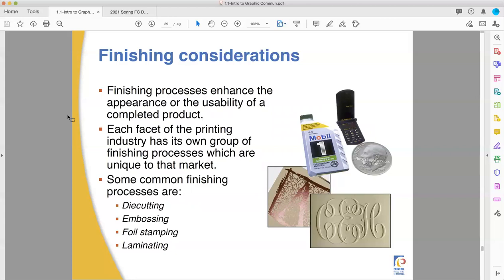Embossing or debossing is when you raise or lower parts of the thing. You can foil stamp, which puts foil on the paper. You can laminate. Teachers love that option, let me tell you. If I ever get a laminator in the lab, I will do favors all day and night because everybody loves that stuff. But all that costs money. Adding coatings, adding special effects to your papers, that all costs more and costs more time. And that needs to be considered from the beginning. Also, you can't suddenly create a die cut project out of a project that wasn't meant to be die cut. It will never line up proper. So again, you have to know the end from the beginning.